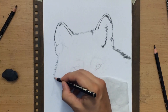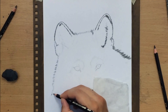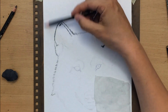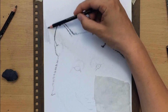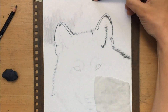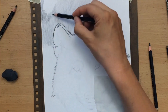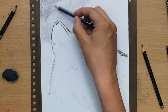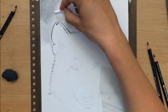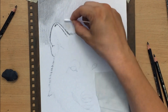Now, as I'm drawing this slightly longer fur here on the side of the head, you can see how I'm varying the angle a little bit so that it doesn't look too uniform, and I'm trying to form clumps which taper near the end. After that, I'm moving on with the background because I'm going to have a vague, out-of-focus, blurry background with no specific details or shapes in it — just there to create a bit of depth. I'm doing some blending with a Q-tip, which works pretty well with both conventional and matte graphite pencils.